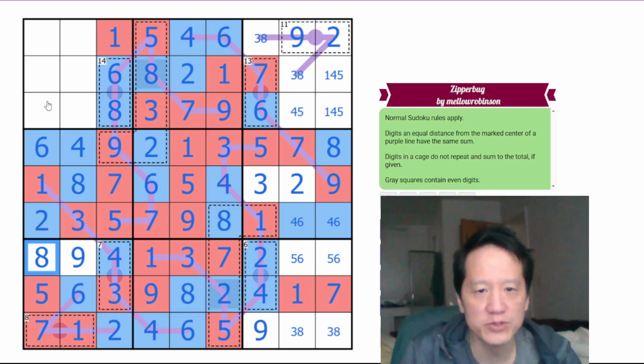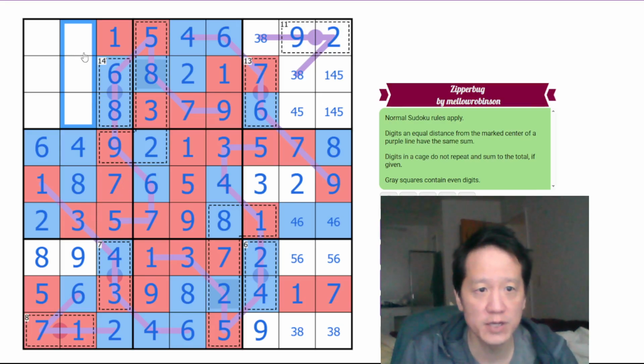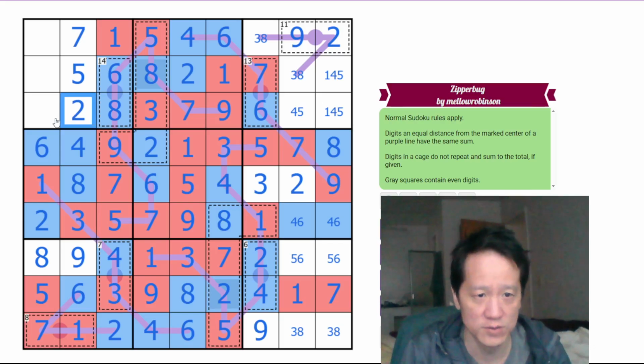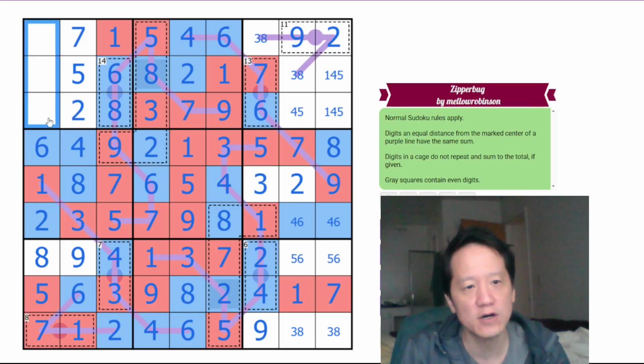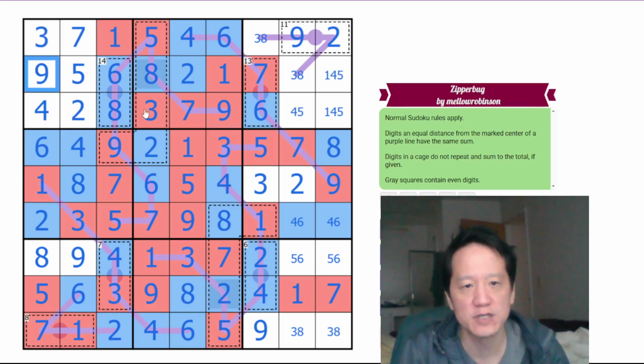And the rest we can probably solve from normal Sudoku. So these digits have to be 2, 5, and 7. Well, this can't be 2 or 5 because of the 2 or 5 in the row, so this must be 7. This can't be 2 or 7, so this is 5, which makes that a 2. The remaining digits in column 1 are 3, 4, and 9. This can't be 3 or 9, so this must be 4. This can't be 9, so that's 3, which makes that a 9.